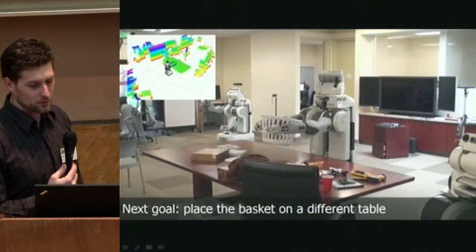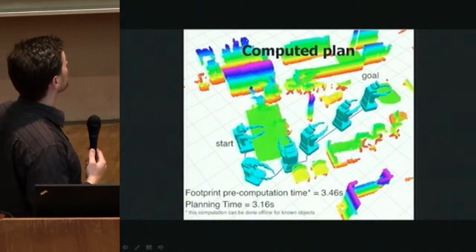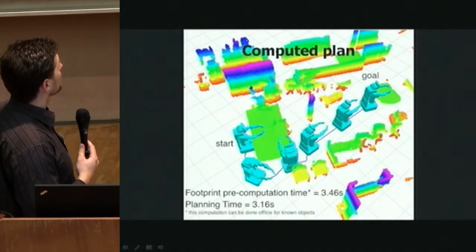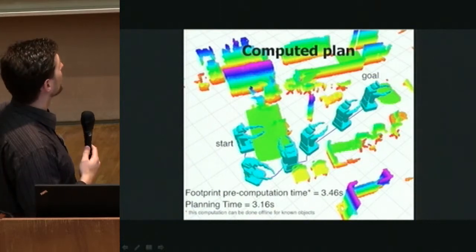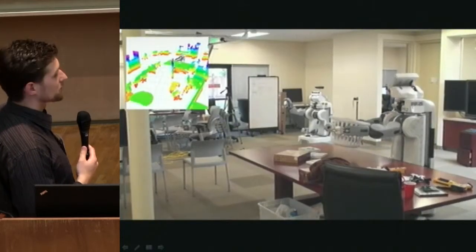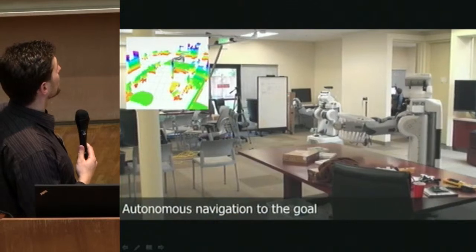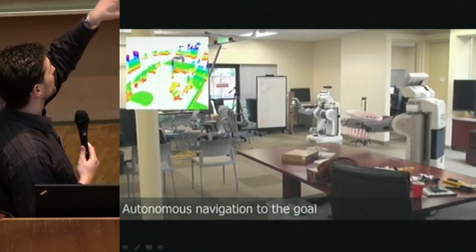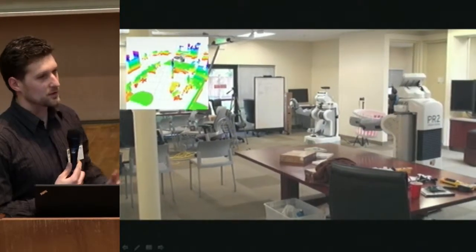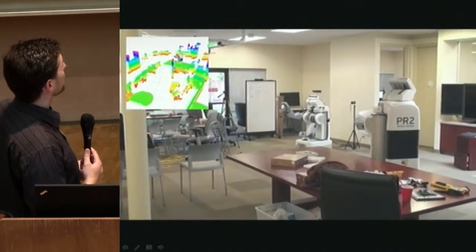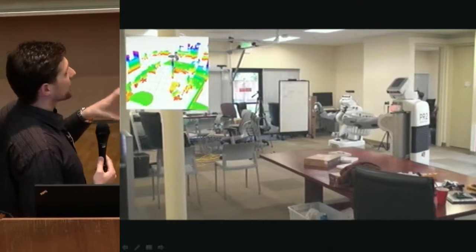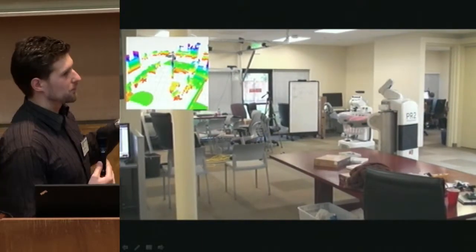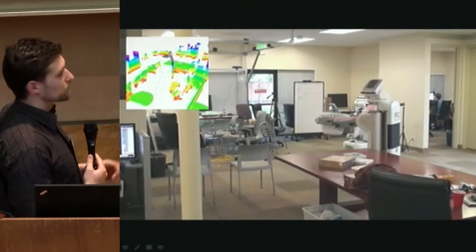And this was a joint work with Sachin at Willow and Gil and people from Maxim Likachev's lab, where here we're using the search-based planning library to perform these holonomic motions. This is the path that the robot computed using these 3D collision checks. Now, since 3D collision checks are expensive, we implemented a speed up where it's using multiple layers of projected 2D maps from the OctoMap to rule out collision checks.